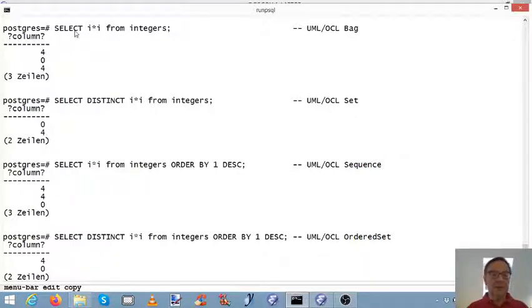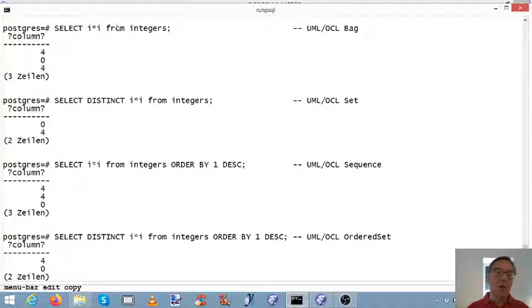So this is the first query, this is the second query, query number 3, query number 4. Basically, all queries have the same structure. I'm working with the relation integers. So all 4 queries look, in the from clause, at the integers relation.